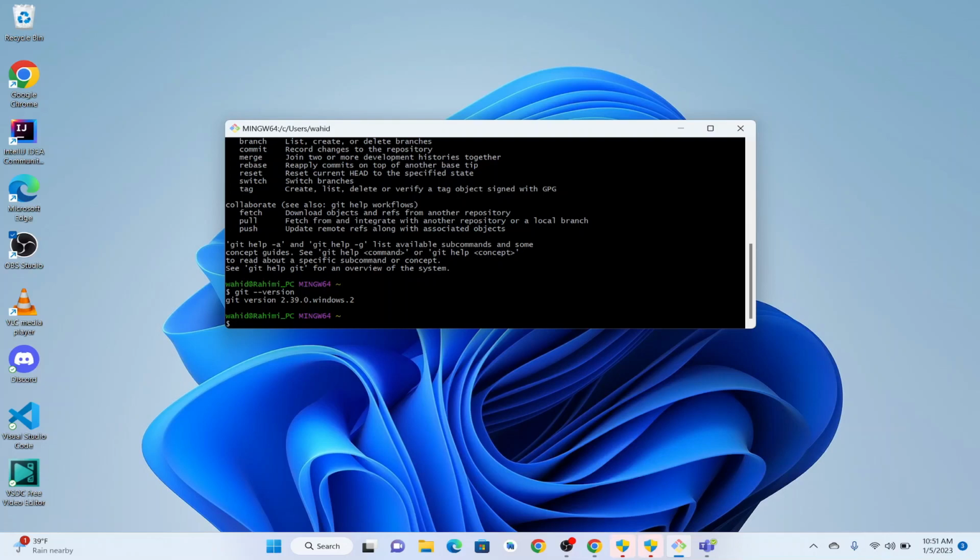For that we are going to write git config --global user.name, and we put our username or our name inside double quotation marks. So I'm going to write my name and enter.